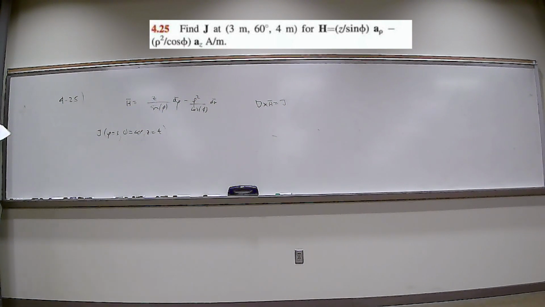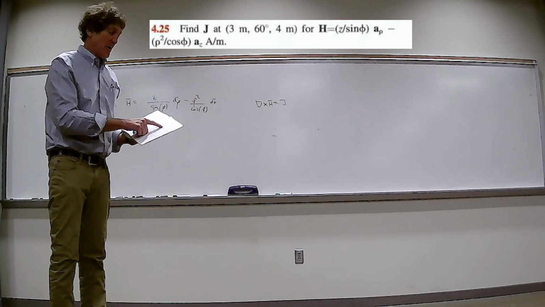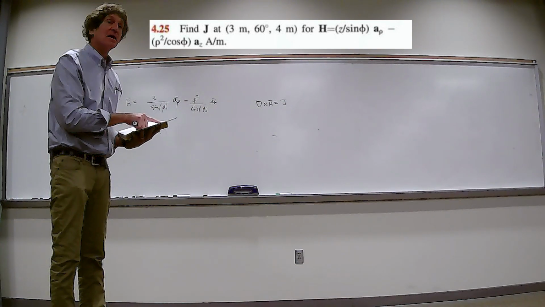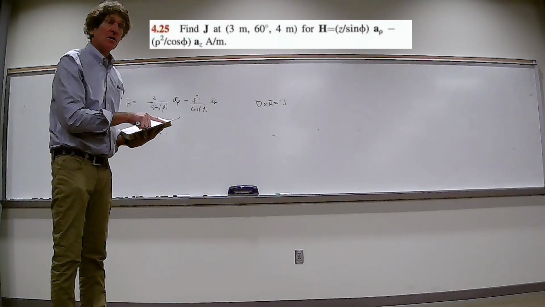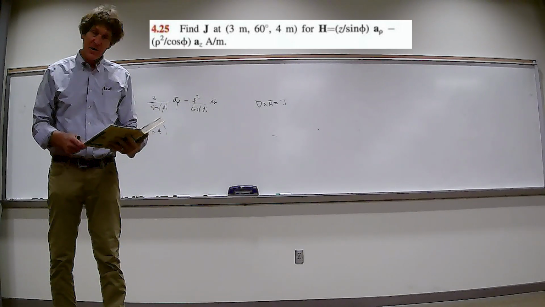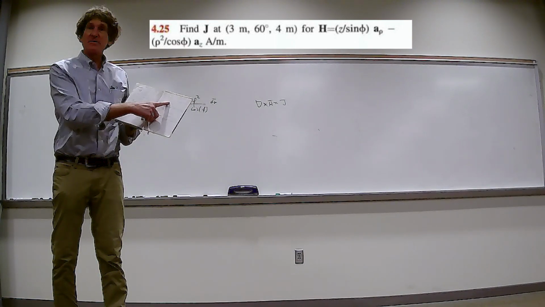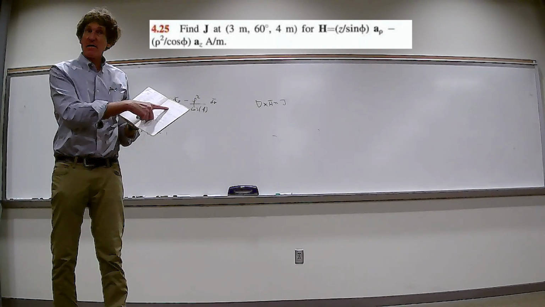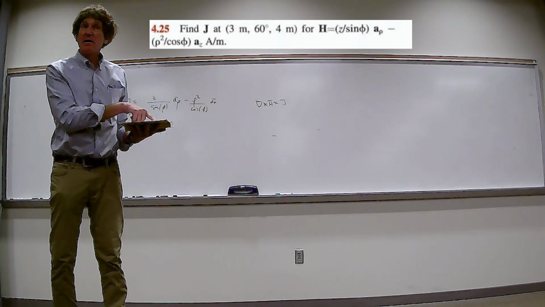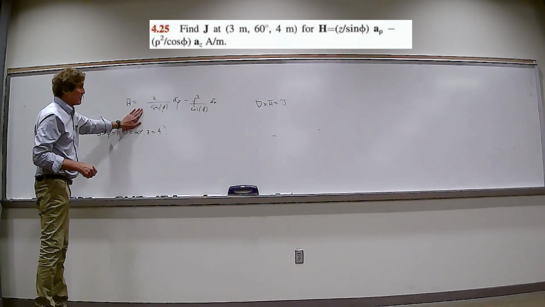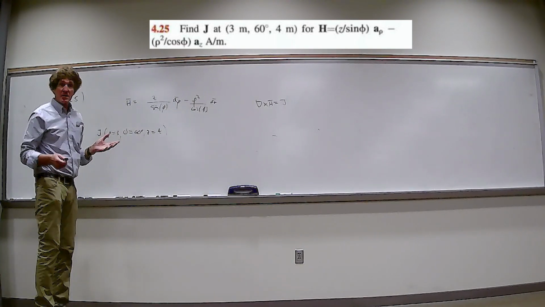Does your book have the right curl or not? Look at the definition. Cylindrical is not ddx, ddy, ddz. Do you have rho in yours, class? Mine has the wrong one; this is an older book. Mine didn't match the answer. Okay, we can do it, but the bottom line is we have to take a curl of this operation and evaluate it at this point. That's it for J. Y'all follow me?